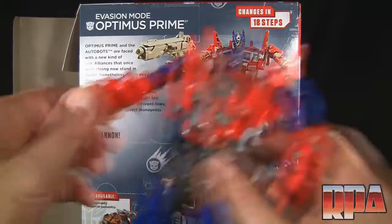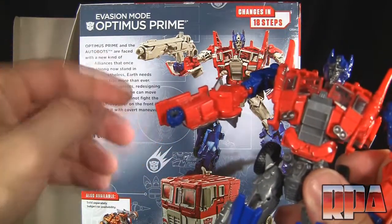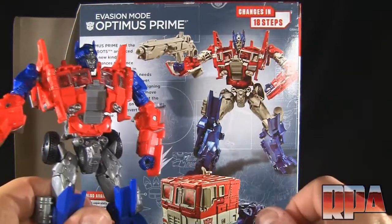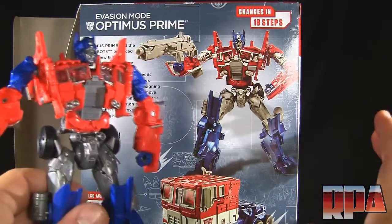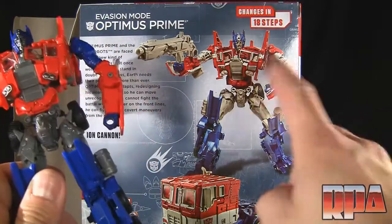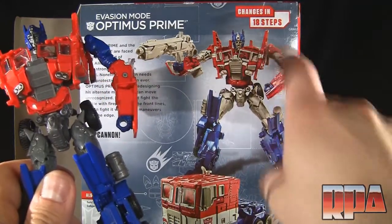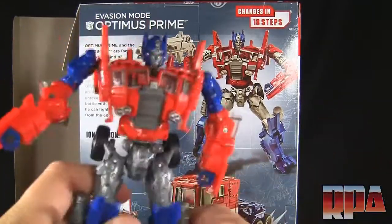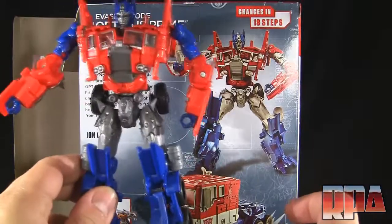And also the arm panels look that color underneath, but as you can see here, they're just molded in red. So apparently there were some changes during prototype phase, which is a given with a lot of toys. They always look different from the prototypes, but I kind of like it how it is here, you know? Or if they would have done the whole arm red, just make it completely G1-ish, I guess. But they went with the blue, and it looks a little bit off when I'm looking at the two here.